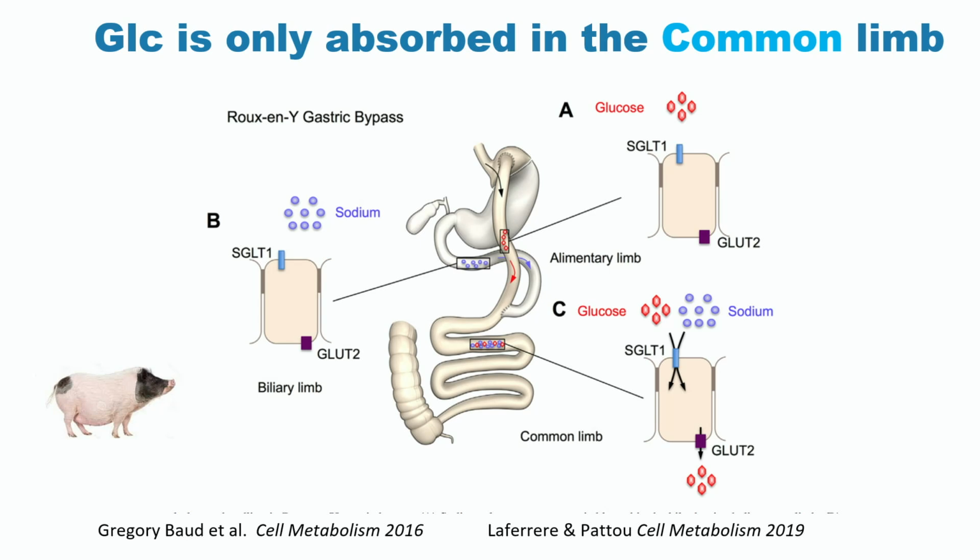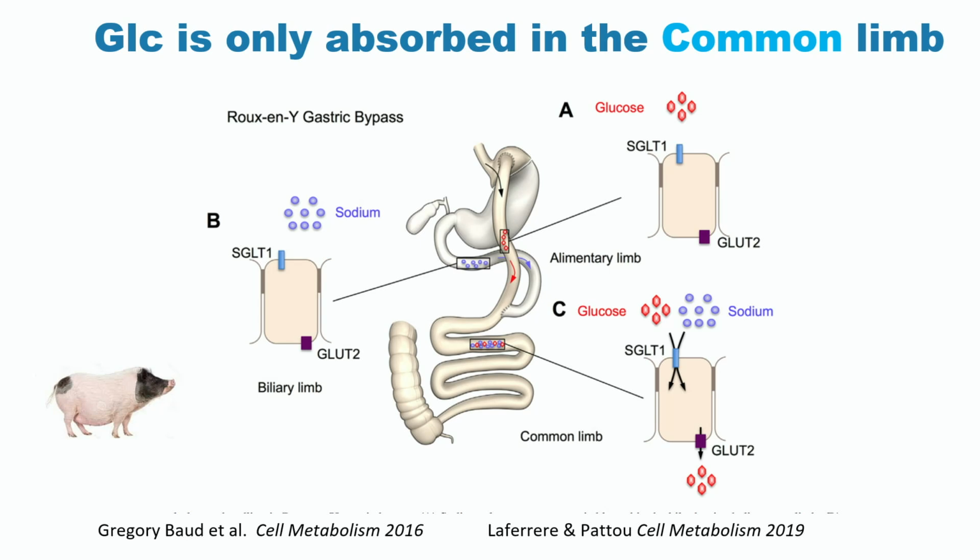So glucose needs sodium to be absorbed. And sodium doesn't come from the food. The food has little sodium. The sodium comes from the bile. You may not know it, but bile is super salty, 3 times the concentration of the blood. So the food is just arriving in the intestine, swimming in bile, a perfect environment to be absorbed.